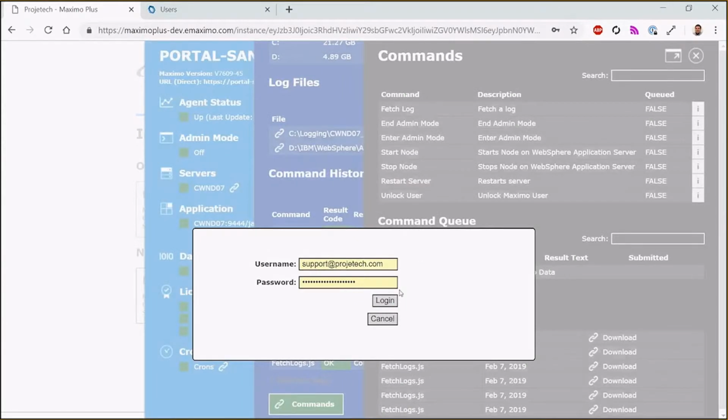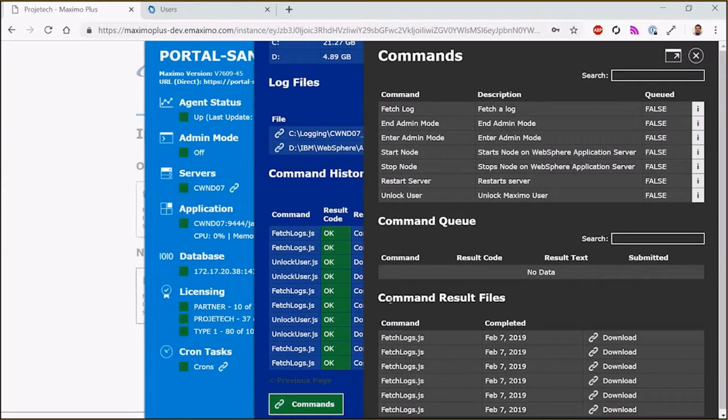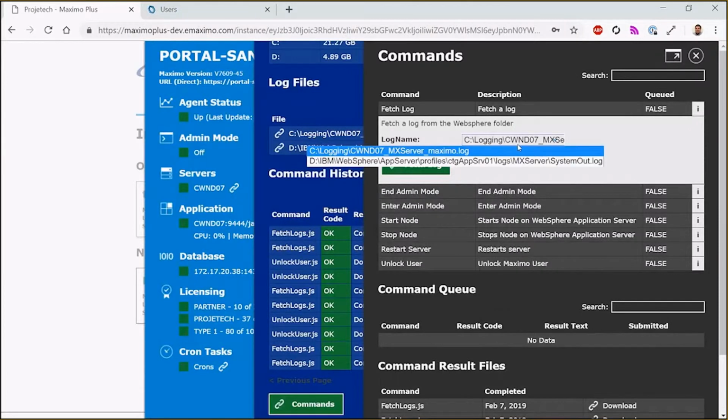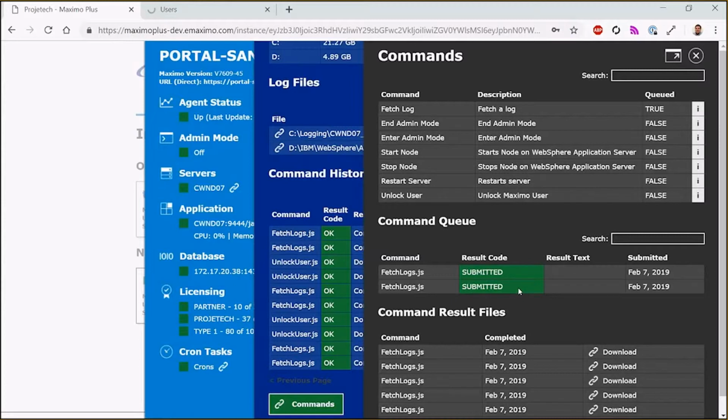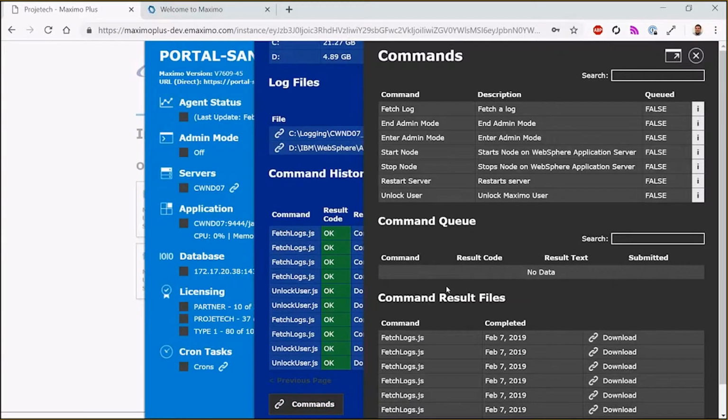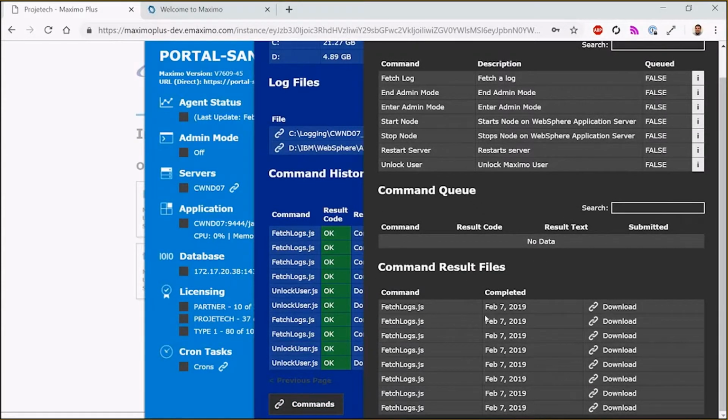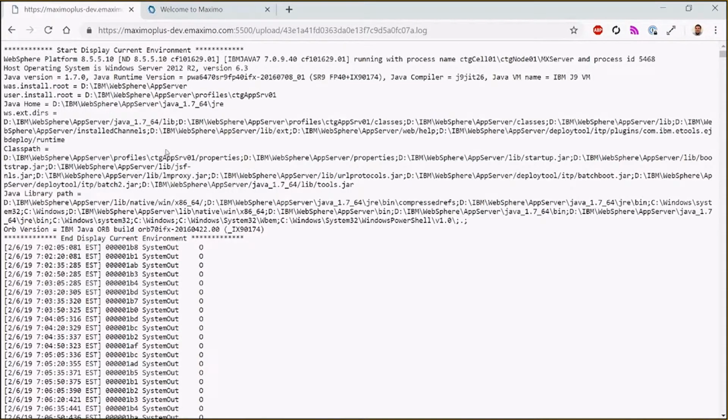So it's going to reauthorize me here. So I can go fetch the different logs. So I grab one, I grab the other, and I get a status here of the log fetch. And it's actually sending a command back out to that agent saying I want an updated copy of the logs to come in. And once they process through, you'll be able to see if that result was okay and return the log file back. And the returned log files actually will be available to you here where there's a download option, so you can easily download the log file directly.